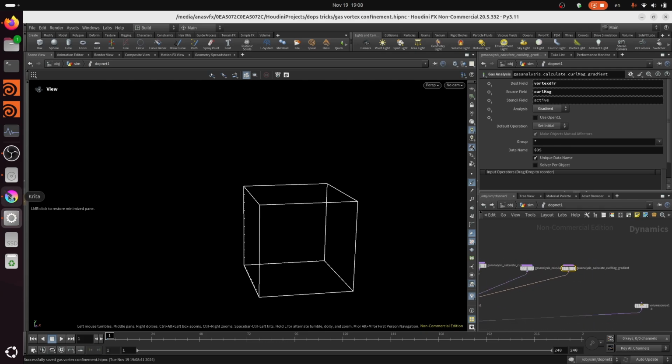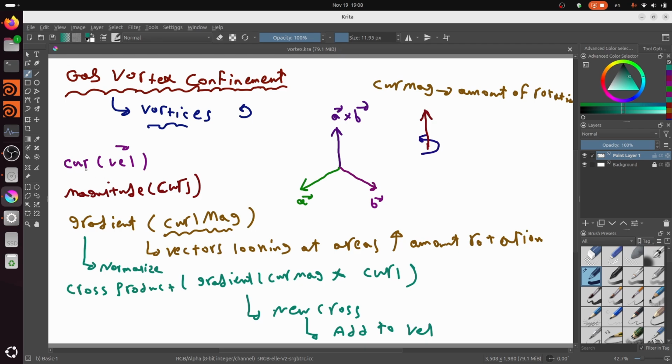And now the next step. Here we calculated the curl, the magnitude, and the gradient. Then we are going to normalize this curl magnitude gradient. Then we are going to do a cross product between the normalized gradient and the curl.